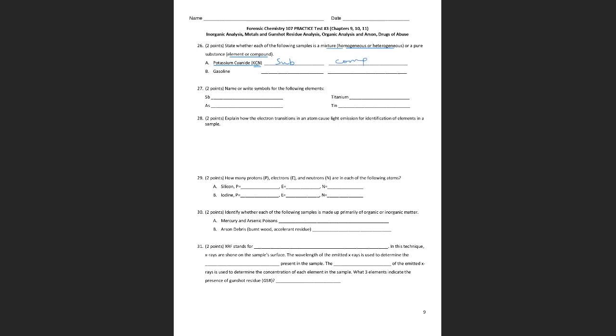Gasoline, believe it or not, is a mixture of a lot of different hydrocarbons. And there are also some oxygenated compounds in there as well. So I'll just call those CxHyOz. So you have a mixture of a lot of different chemical compounds. If you were to pour gasoline into a clear glass container, you would see that there's not a lot of solids. There's one phase. It's all one color. So when you have one phase, all one color, it would be homogeneous.